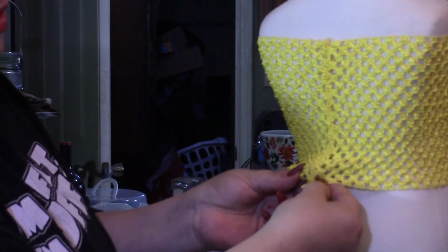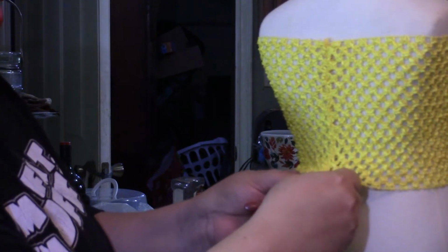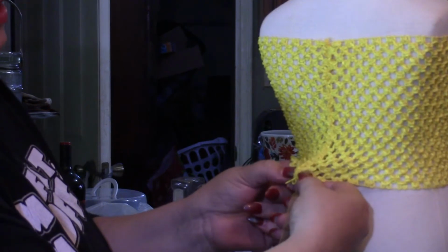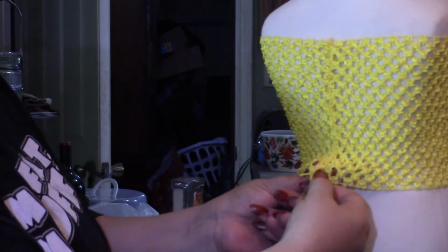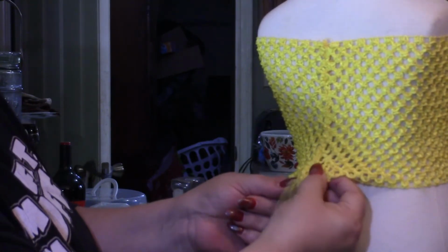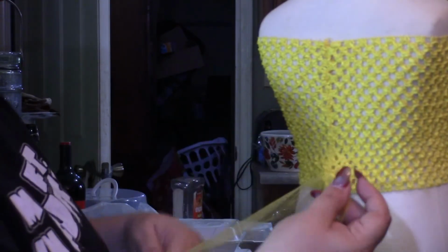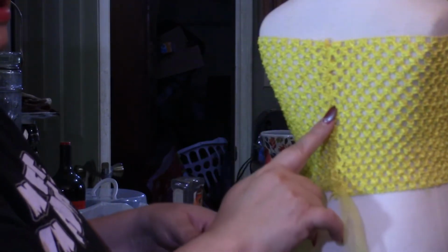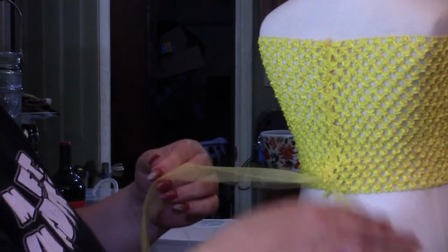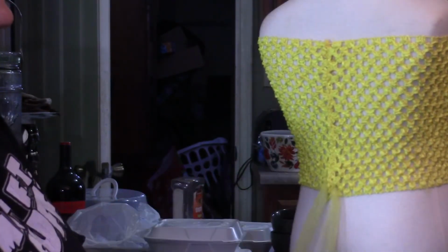The one closest to the seam, and then I'm going to bring it out through the hole that is closest to the opposite side of the seam. If I can get it through the hole in the first place. Okay. So we're going to just pull it through. And let me tell you, this works really well in making sure that if you hand sew this, that tool also acts like a vice grip on that seam that you made yourself.